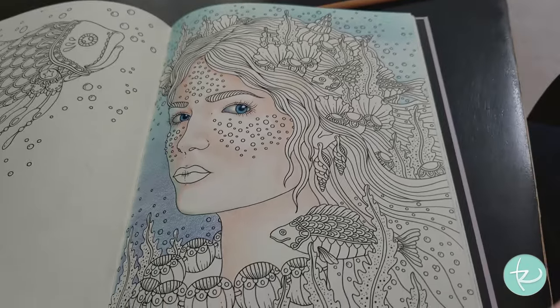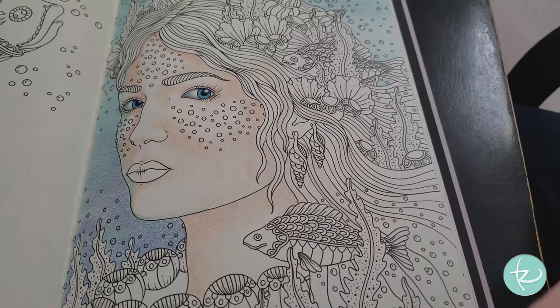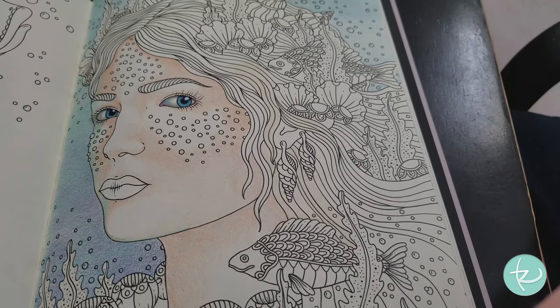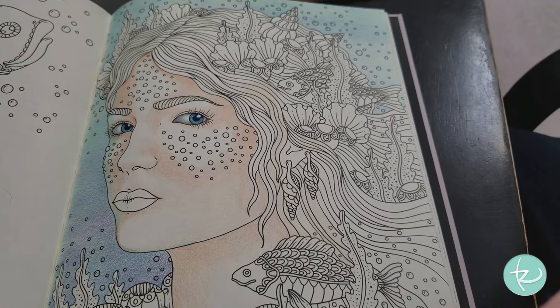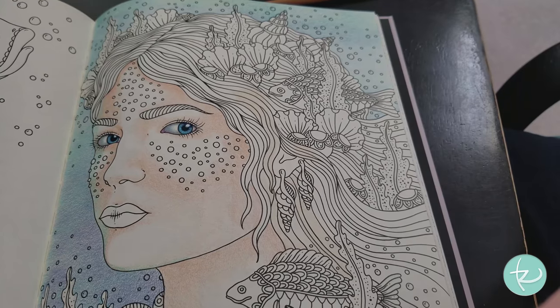Okay, hello everybody, today we're going to, you can see a little bit further. My phone decided to take a midstream thing that I just did. But anyway, let me show what I'm going to do next. So this is the page Magical Dawn. You can see I have a base layer of the background, and the only thing that's finished is her eyes.